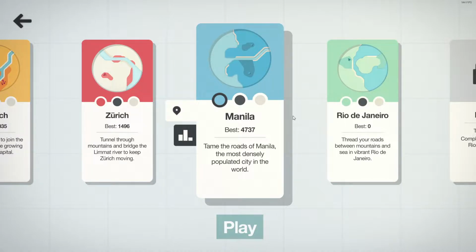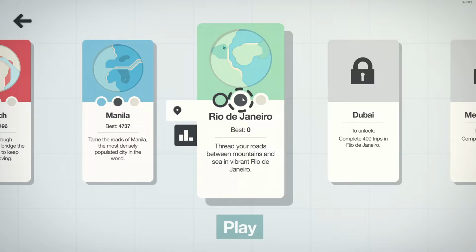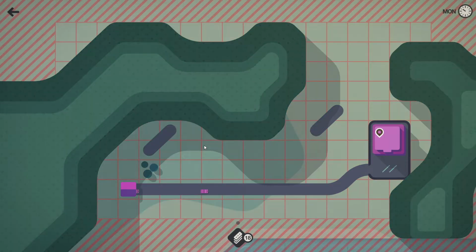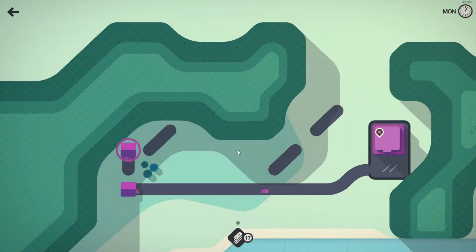So we ended off last episode on an absolute banger on Manila. So let's continue with Rio de Janeiro today. Alright, well this is Rio de Janeiro and this is also a very, very critical starting point. So, you know, we have to apply all of the stuff that we've learned previously during all of this.